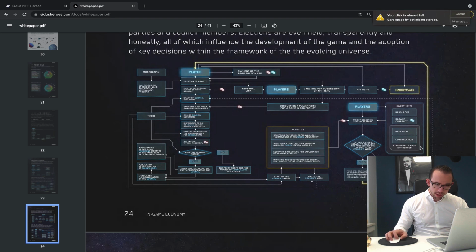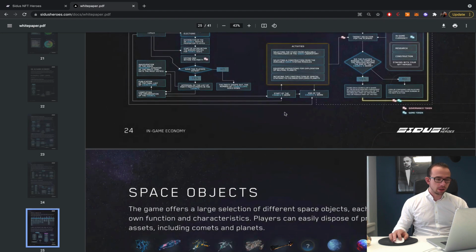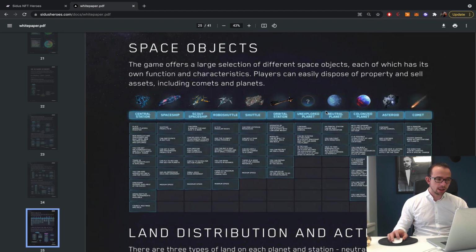No, you need to invest, and basically it just controls everything, which is quite interesting. All right, now we got the space objects. The game offers a large selection of different space objects, each of which has its own function and characteristic. Players can easily dispose of property and sell the siege.